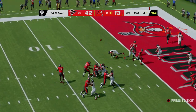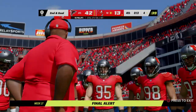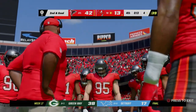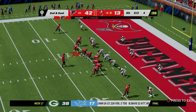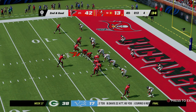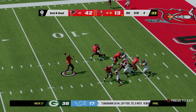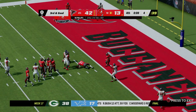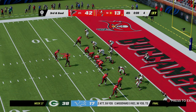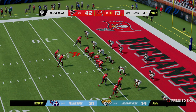Looking to throw. Phillips. Looking in zone, but it's incomplete. And that's another play that's painted the picture of this game overall. It's been a blowout. It's been continually fueled by big turnovers and stops for one side, and an inability to advance the ball from the other. Toward the end zone, but that's going to wind up incomplete. 3rd and goal, trying to make that scoreboard at least a little more respectable.